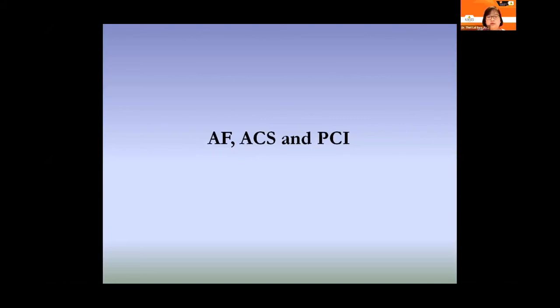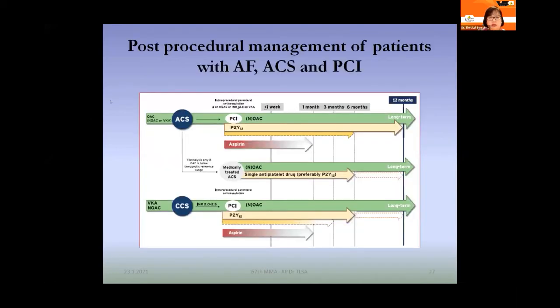What about the AF patients having the acute coronary syndrome and having the PCI? In this figure, it is clearly pointed out that when the patient is having acute coronary syndrome, that is acute ST elevation MI, when the patient is undergoing the PCI, in the first phase, we can give aspirin for the 1 month, P2Y12 inhibitor, that is preferably clopidogrel for 12 months, and the NOAC. Initial 1 month, we have 2 antiplatelet plus 1 NOAC. And the P2Y12 inhibitor should continue to 12 months. And then after 12 months, that is 1 year, we can stop clopidogrel and then give the NOAC for the long term.